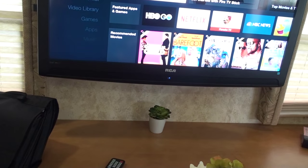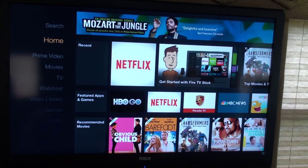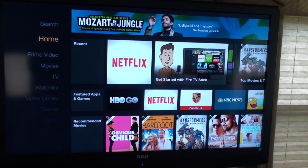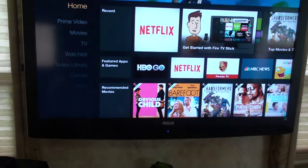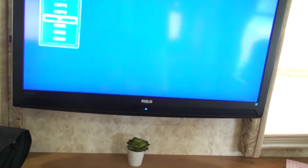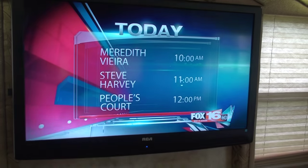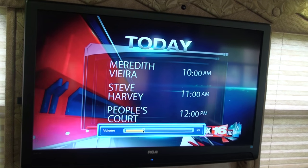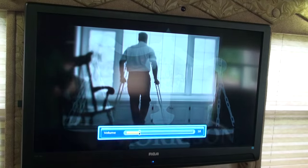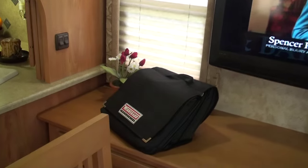It's got the Amazon Fire Stick — you can watch Netflix. If you're in a campground with Wi-Fi, or you can set up your phone as a hotspot and watch it going down the road. It also has an HDTV antenna — not even raised and it's still picking up local channels. Between that and Netflix you can watch just about anything.